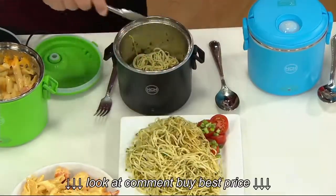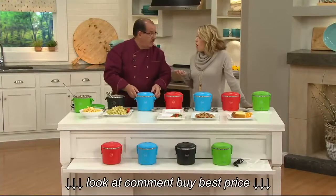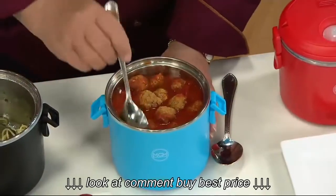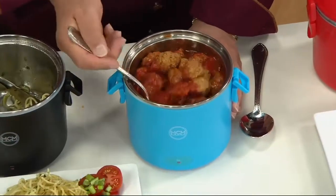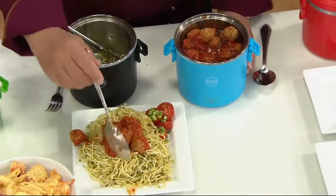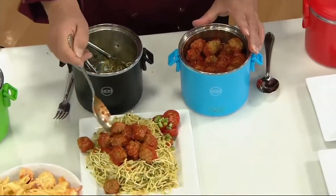That's a lot of pasta and I have more in here! Depending on how much you want to eat, or maybe you're sharing with a friend or a cubicle mate — or people are coming home at different times after school or work — you can keep everything warm without overcooking it and without putting it in the microwave, which can often dry things out. Your food tastes better and looks better.